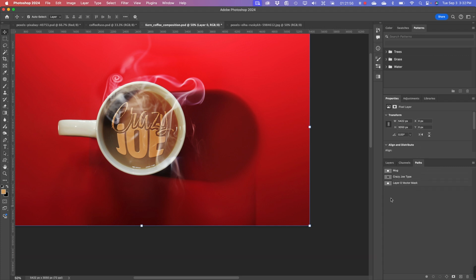What I could just do is come over here to my paths, and I'm just going to kind of trace the general shape of that shadow. You could probably do it with a paintbrush tool if you wanted to as well. No particular magic to doing it the way I'm doing it.